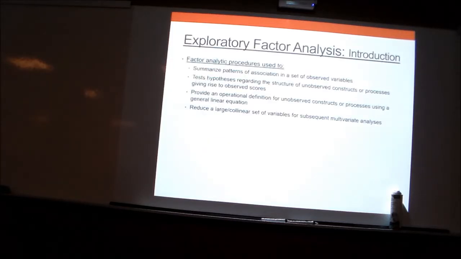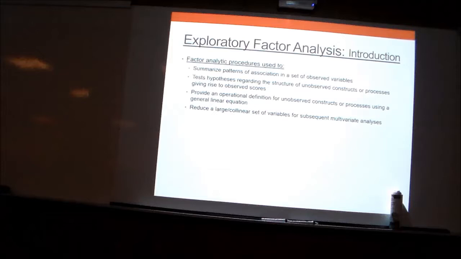But thinking about what we want to be doing, what the goals of our factor analytic procedures are. One, summarizing patterns of association among a set of observed variables, right? We have 10 different variables most often when we're working with this. These are indicators on some measure, right? What we want to do is make some determination or have some explanation for why these items are related to one another, right? What's accounting for the interrelation among these items?